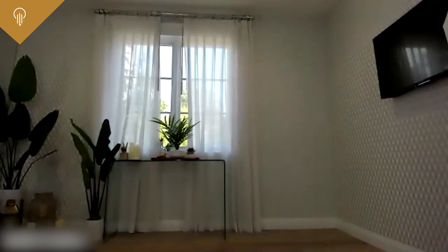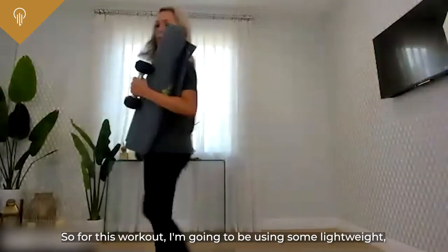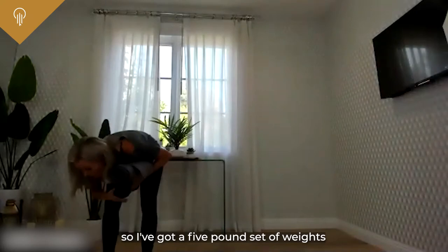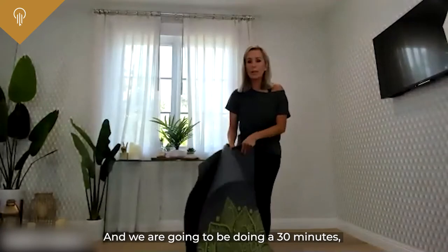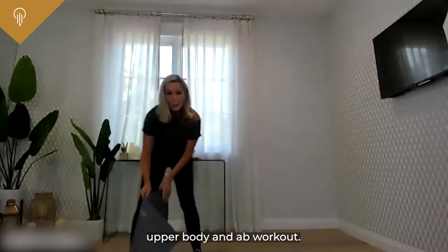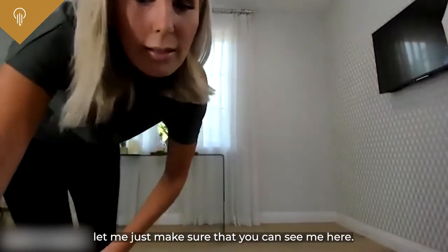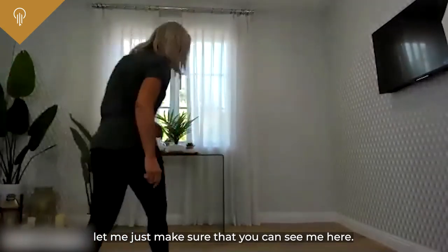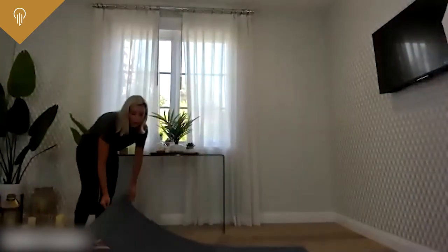Let me just grab my mat really quick. So for this workout, I'm going to be using some light weights. I've got a 5-pound set of weights, and we are going to be doing a 30-minute upper body and ab workout. So we're gonna move quick. Let me just make sure that you can see me here. Scoot this back a bit. All right.